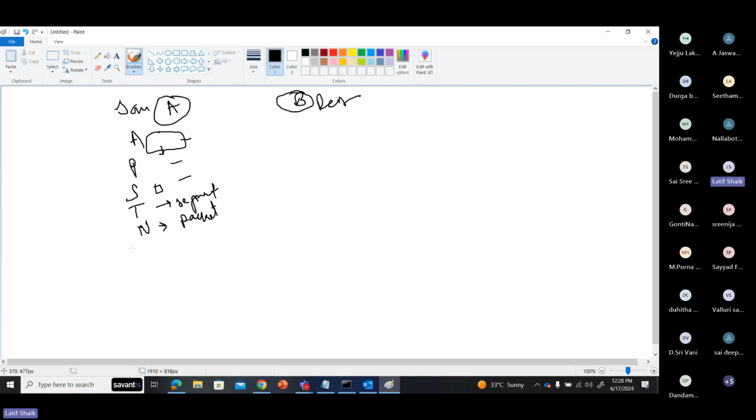This packet is sent to the data link layer. The data link layer attaches your source MAC address, destination MAC address, and CRC. The final is a frame, and then it is sent to the physical layer. The physical layer is actually your connectivity. It converts your frame into a bit stream, and the bit stream is again converted into an electrical signal or radio wave signal.